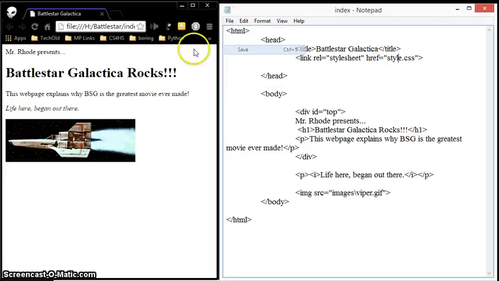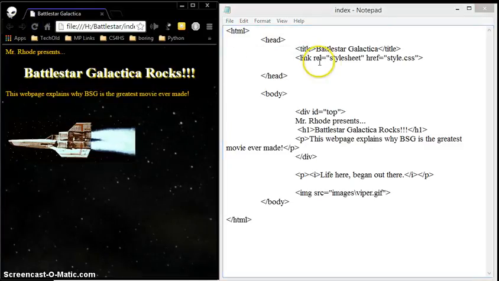When I save that and refresh, it knows where to go to find that style information, and it's now restored, and also much easier to edit. Again, this is an advanced but powerful feature of CSS. Being able to have an external style sheet just makes your code reusable and much more powerful.